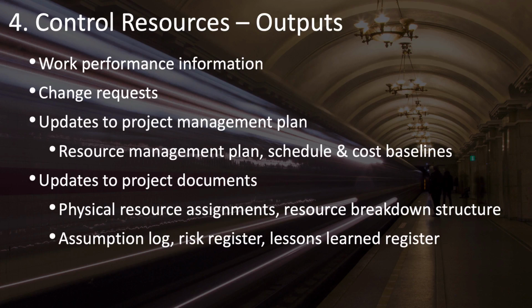You can also have some change requests based on things that come up in order to make changes to things that have baselined and are under change management, such as updates to your project management plan's resource management, schedule, and cost baselines, as well as updates to other project documents such as the resource assignments and resource breakdown structure, because as you have resources change unexpectedly, you may need to make some changes to these. Also, any updates to your assumption log and risk register need to be done here, and your lessons learned register, so that in later iterations of controlling resources, you can take advantage of these lessons.